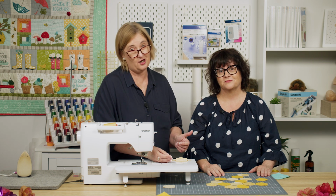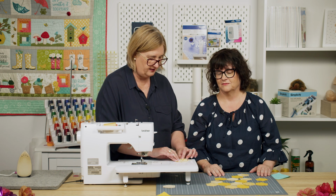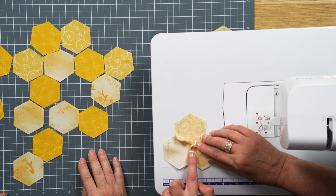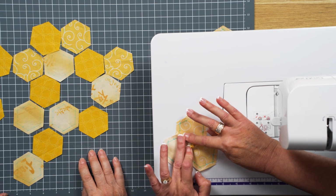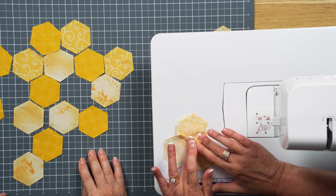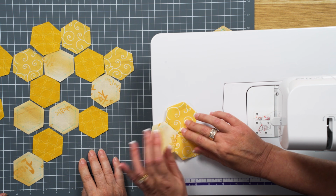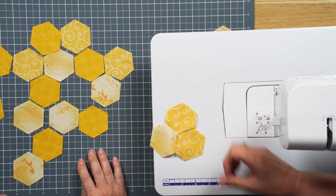So what we're going to do is we're going to pinwheel the seam. So we are going to have all of our seams going in the same direction. So this seam goes that way. I'm going to just finger press that in place. There we go, and it will just flatten down the centre. That's correct.